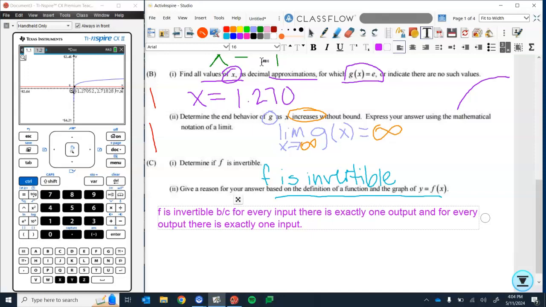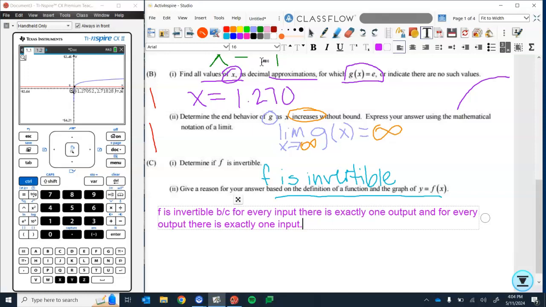Because some of you also, I think you were trying to explain that the inverse would be for every output there's exactly one input or something like that, but you weren't saying inverse. Y'all were using it a lot. And you got to remember to leave it out of your vocabulary. All right, so this works.